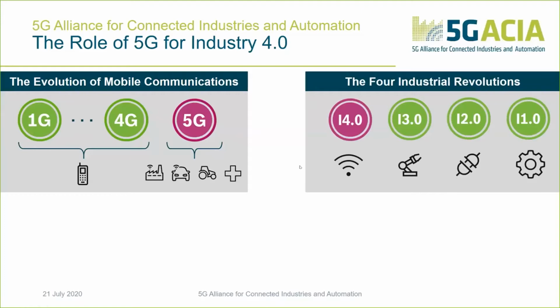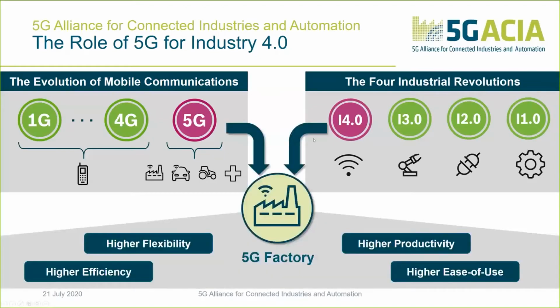And these two developments basically started independently of each other. But now if you bring them together, and merge basically 5G with the developments towards Industry 4.0, we can realize unprecedented levels of flexibility, efficiency, productivity, and ease of use. So basically, we can lift Industry 4.0 to the next level. However, in order to be able to unlock this huge potential, we need a close collaboration between the two different worlds that are now coming together.